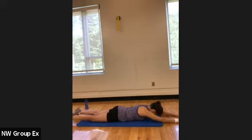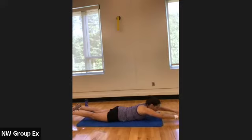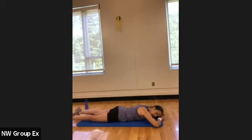So inhale here, and you're going to lift the toes and the hands, hover them off the ground, hold the navel in, and start fluttering. Little flutter. Kick, hands and feet. Push, push, push. Keeping yourself lifted. 8, 7, 6, 5, 4, 3, 2, 1, and release that down. Excellent.